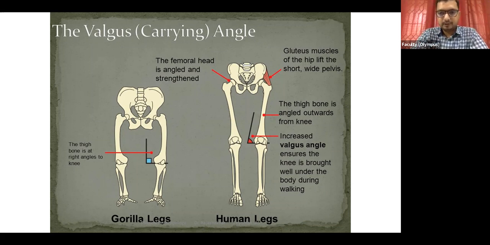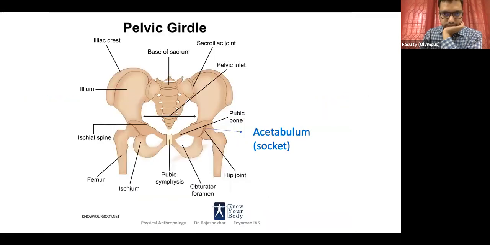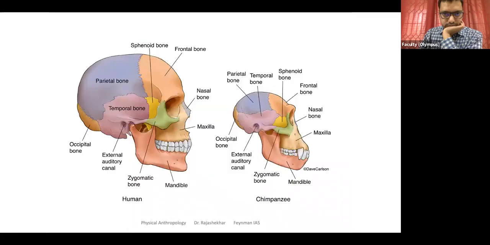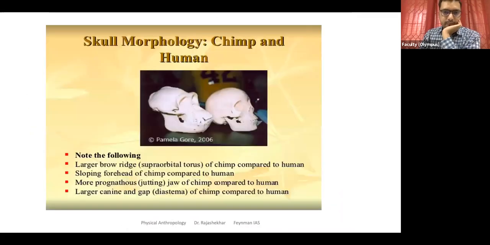So let me move the image once she finishes writing it. Simple diagrams. You don't need too complicated diagrams for that. If you can draw a shaped curve, like the shape like this, and simple curvature, and how the angle is situated here. This image is also easy enough, right? You show the joints here and show the angle to it. Ape legs, like gorilla legs and human legs, and being able to draw. I'm going to show you an image for this.